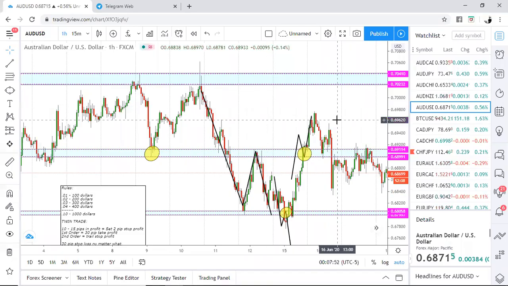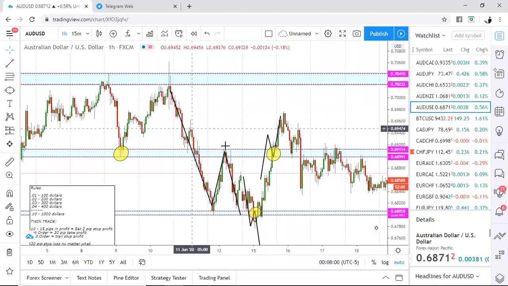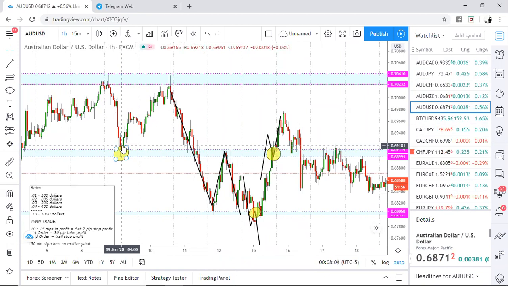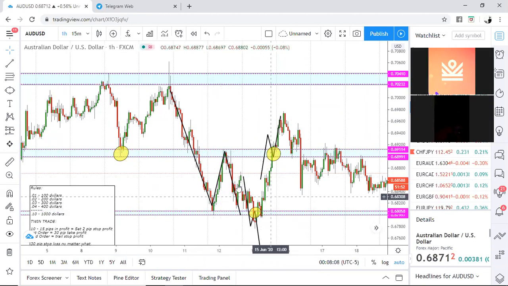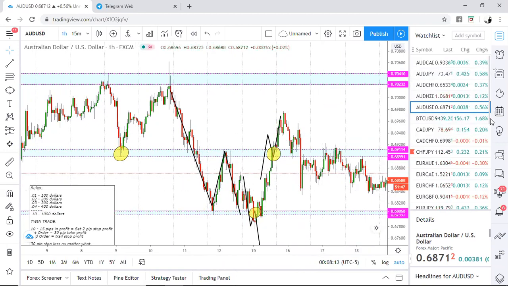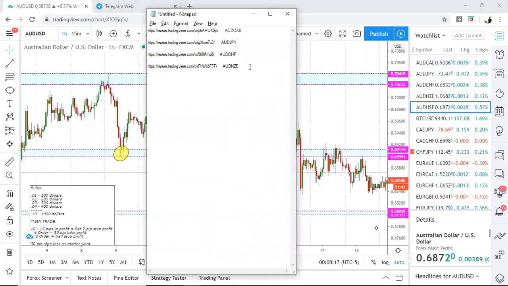So welcome back, everyone. This is going to be part two of the Price Trap weekly outlook, and basically going to be going in depth on the other pairs. As I was finishing up the last session, I pretty much went in depth on the break and retest concept and what happened more structurally. But again, I wanted to gear this towards marking up the rest of these pairs, as I only have four of them done. So I'm just going to keep going on the rest of them here.